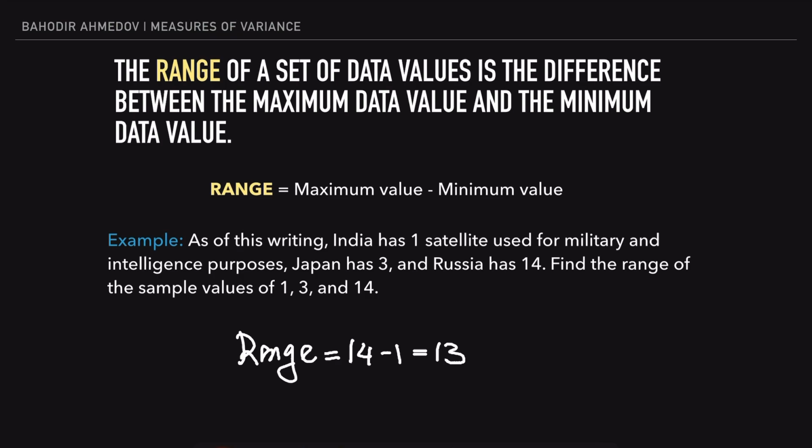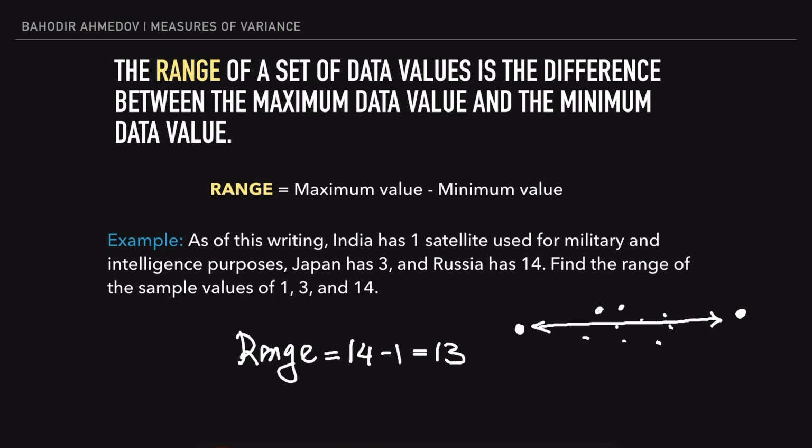The range is going to tell you how much the data points are spread. Essentially, if you've got 1 point here and 1 point here, then lots of points there, the range is going to be simply the difference between the minimum and the maximum points. But this is not so good because it doesn't include in its calculation all of the other points. So you would probably want a more reliable measure of the variance, because if you've got two outliers, the range is going to be huge. So the range is very sensitive to outliers.